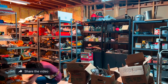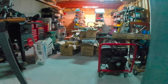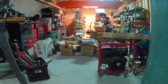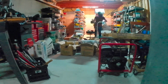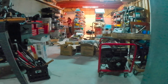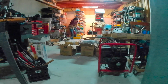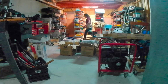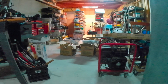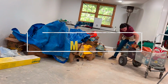So yesterday I had put all the tools in the tool room from the first tool room. Today I'm taking all the boxes that were in one of the middle rooms that did not sell in the garage sale and putting them back on the shelves. The homeowner originally wanted to sell the boxes that were in the middle room. However, once they did not sell, he wanted them back into his inventory. The boxes just keep coming.